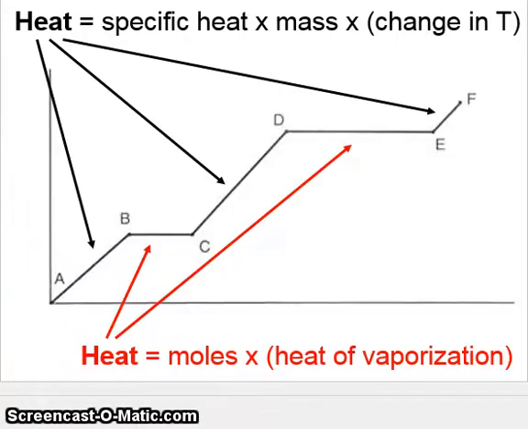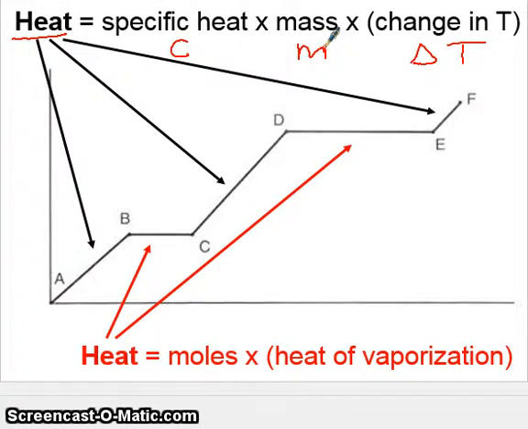So if you take a look then, you've got the heating curve with the different 5 portions. There are 2 equations we will apply. The first equation will deal with the 1, 2, 3 diagonal portions. And you'll notice the equation says heat equals specific heat times mass times change in temperature. Sometimes this is called C, the specific heat, M for mass, and then delta T for temperature. And very often you'll see it designated this way.